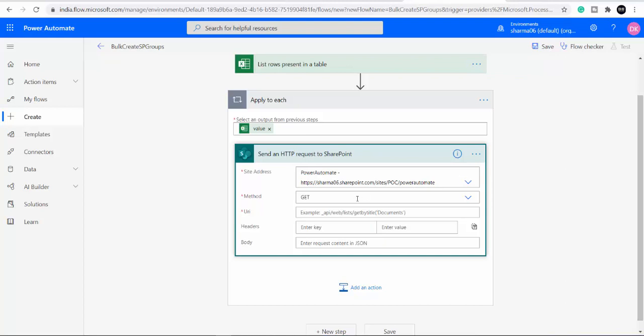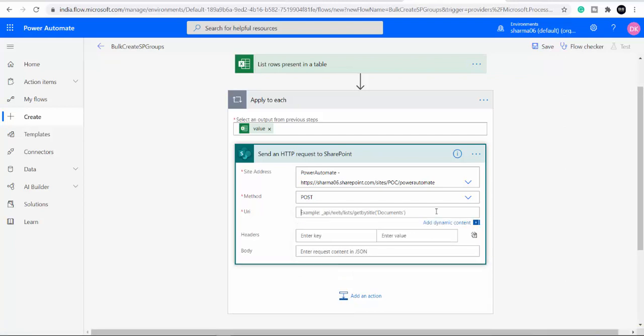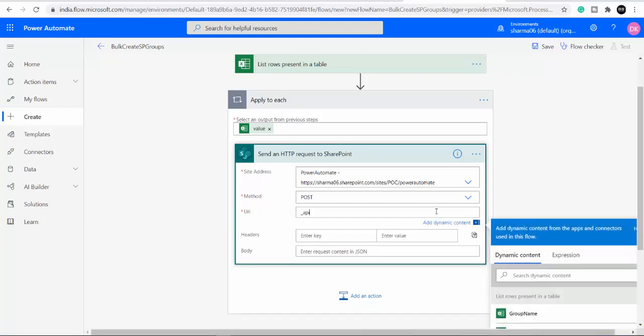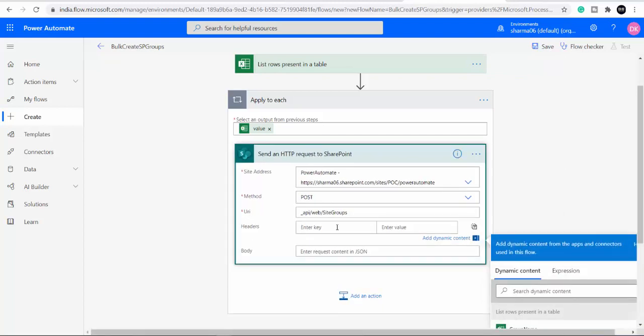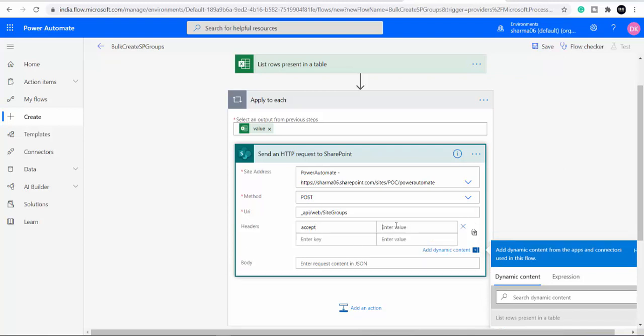I have my site ready, and here we are doing a create operation, so I have to make it as a post. Then my URI would be... For headers, we have two headers, accept and content type.